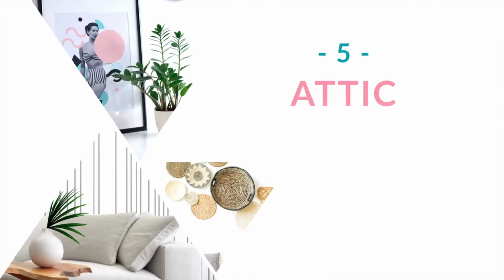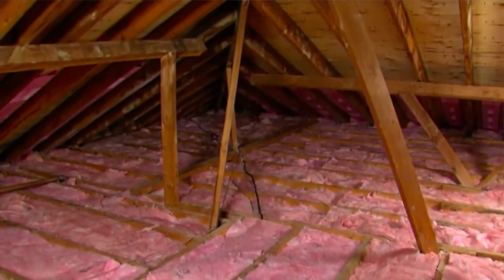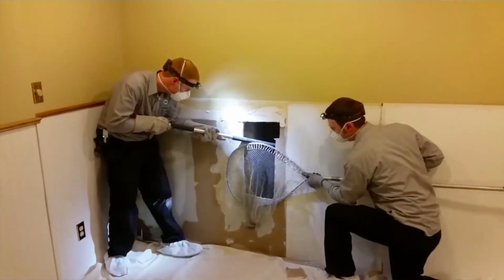Last for today is to pop up into your attic for a routine checkup. Look for signs of mold, vents that have detached. Check on your insulation levels and look for signs of critters who are possibly making your attic their new home. If you're finding evidence of anything I just mentioned, call in someone who can provide professional advice on how to remedy the issue. If you need some suggestions for who to contact, don't hesitate to reach out.